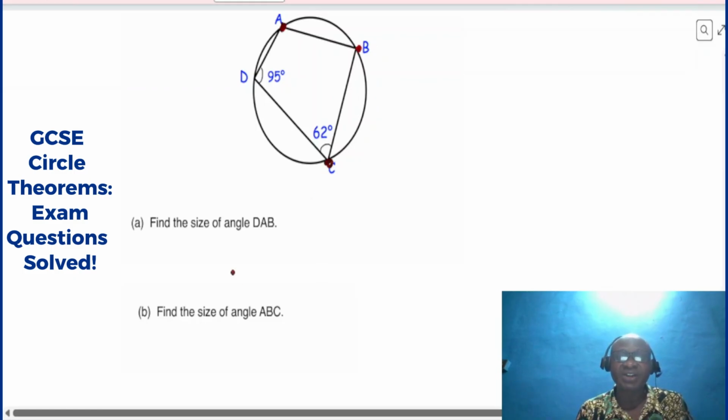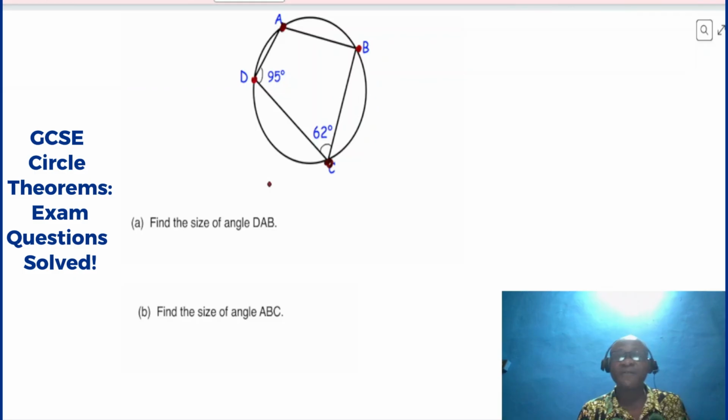C is on the circumference. D is on the circumference. Automatically, this B plus D must be equal to 180. Do you understand? And the A plus C must also be equal to what? 180. Am I correct? Yes, sir. So what they ask you, tell me what you got as your answer. I got 118 degrees.